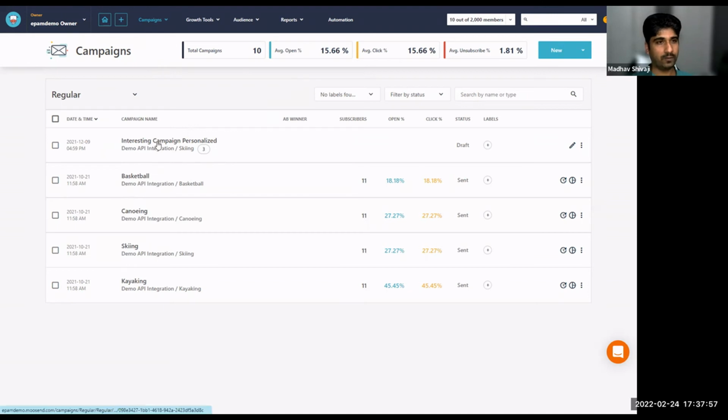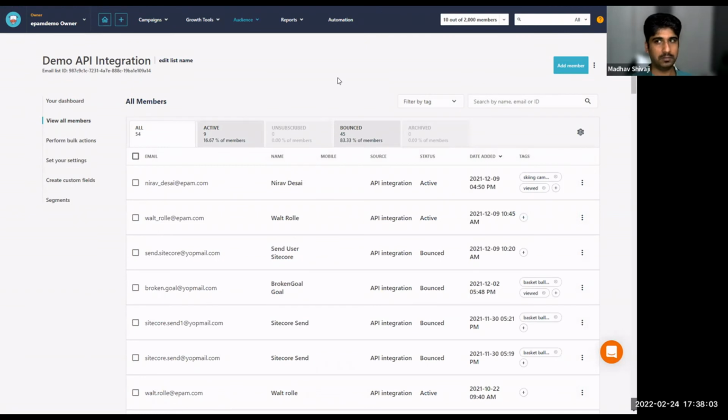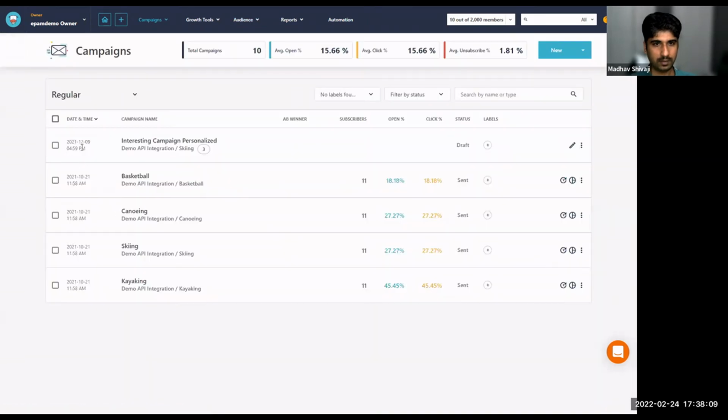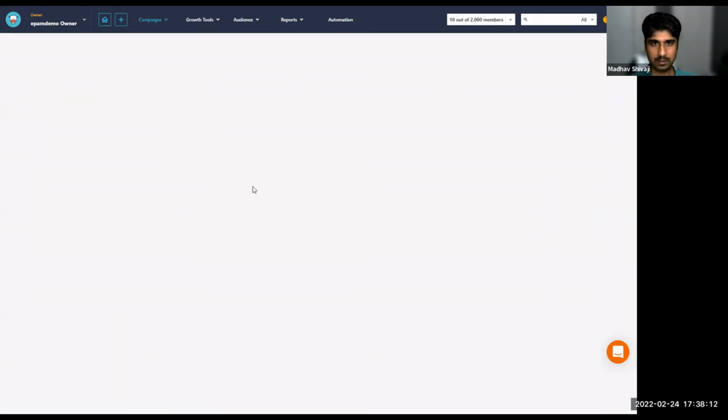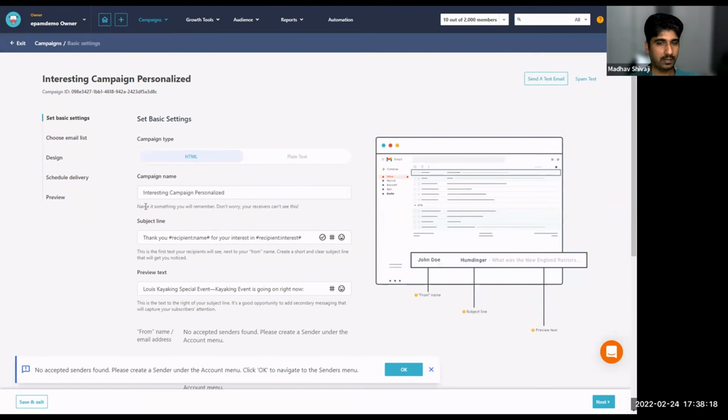But instead of that, we just need to create one thing, and then go and personalize that. Let me come back. Once we come to that campaign, you can see you can literally even personalize your subject line. The only syntax you need to remember is this is common: recipient is a common thing with the pound sign, and this one would be your field. If you have created any custom field, the custom field name or ID goes here.